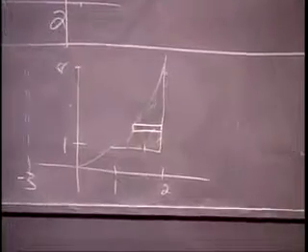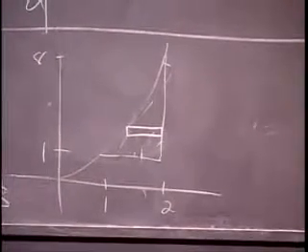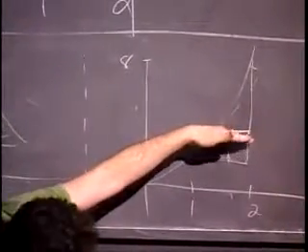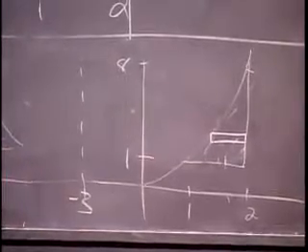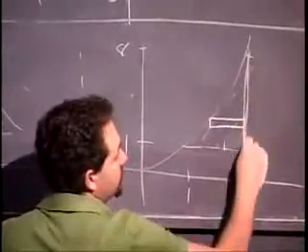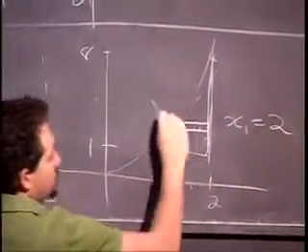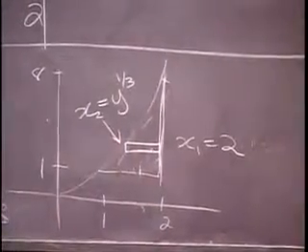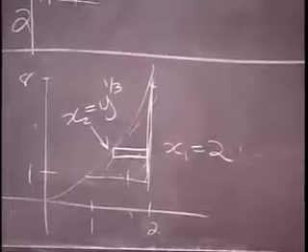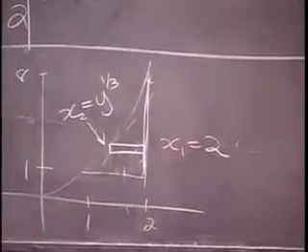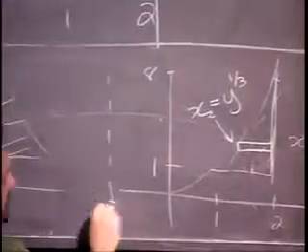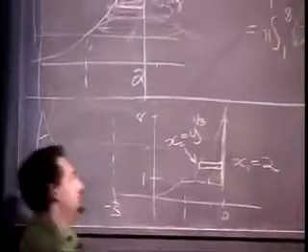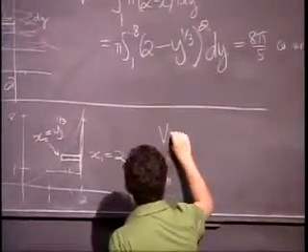Well, now it's variation 1, 2, and 3. All three variations, right? It's variation 1 because the strips are now sideways. It's variation 2 because we've got to go between this top curve, which is x1 equals 2, and this bottom curve, which we should really write x2 is the cube root of y, y to the 1/3. And it's variation 3 because instead of our disks being around the y-axis, it's actually around the line x equals minus 3.